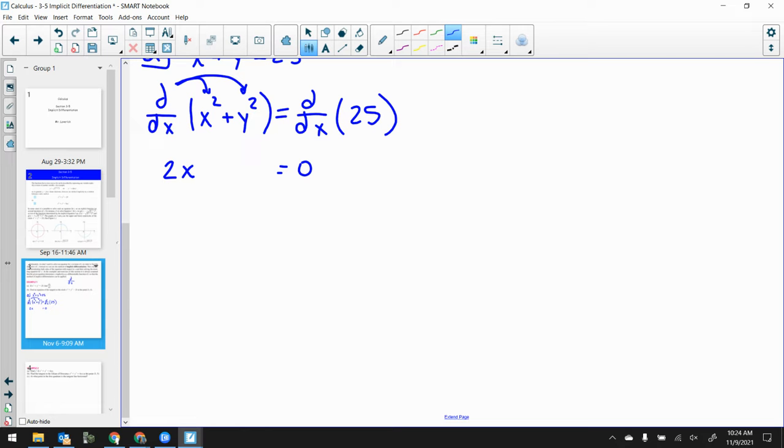Here's what I mean. I am going to find the derivative of the squared. What is the derivative of the squared? 2 times that thing, right? 2y to the first. And then I have to find the derivative of y. Well, the derivative of y we can treat just as y prime. I know it's really funky. But what we have to do is treat y as like its own separate function. Because really, that's what it is.